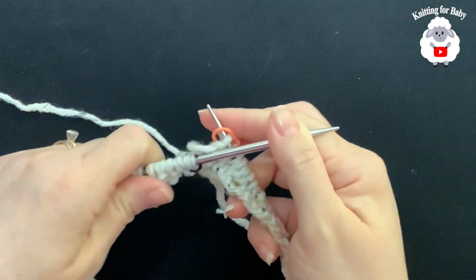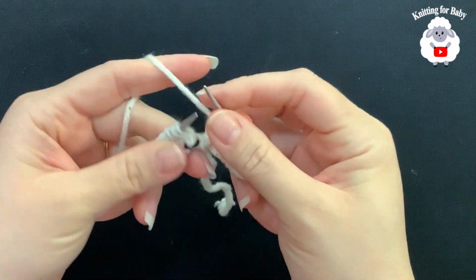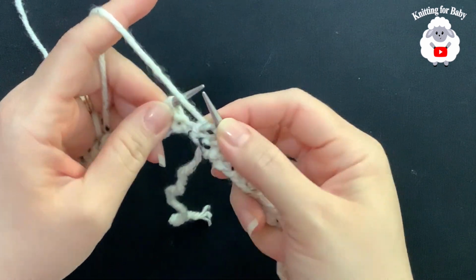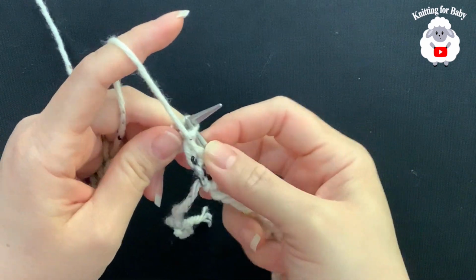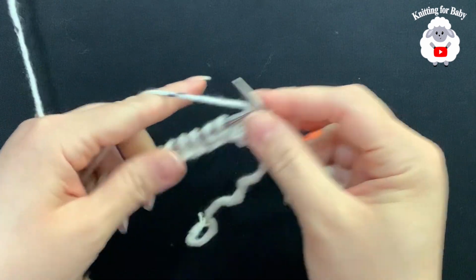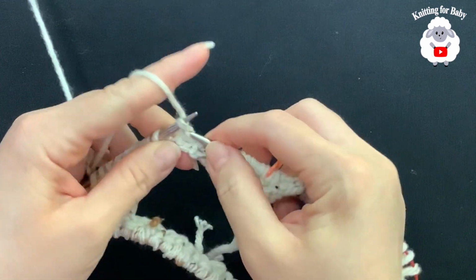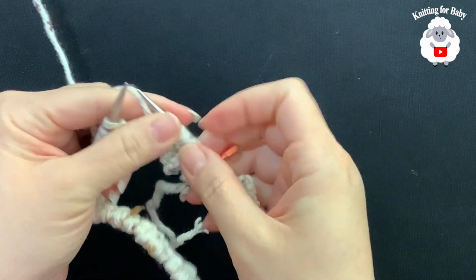Now for the second row, here we're going to knit 2 and purl 2. Is exactly the same thing. Now in this second row to purl, we're going to have to go here into the back leg and purl the stitch like this. Knit 2, purl 2. It's the same thing we did on the first row. Knit 2, purl 2. Continue like this for the second row, and I'll meet you here at the end.